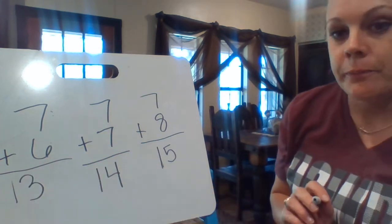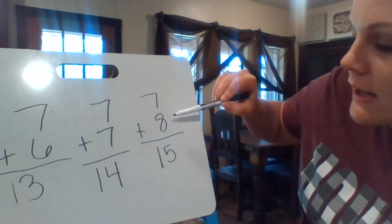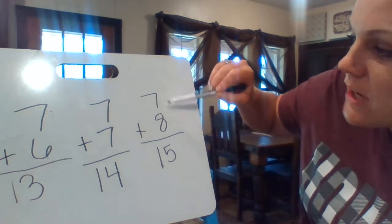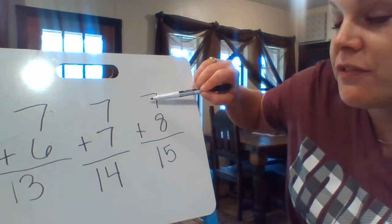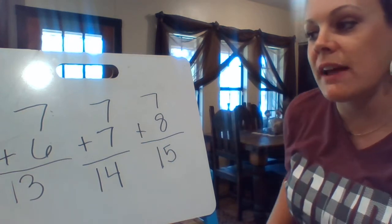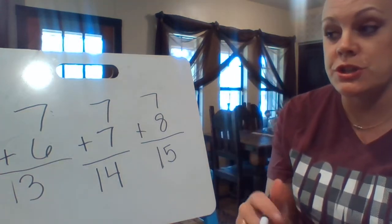And my answer is 13, okay? Here's something that if you're going to stay with me, fantastic. This is too confusing, ignore me. But look right here. I can also do 8's double. If I did eighths double, this is one less than eight. So what I can say is 8, 16, 15, because it's one less, okay? A lot of people, what they like to do is find the biggest number and double it and then back off one. That's one strategy that you can do.